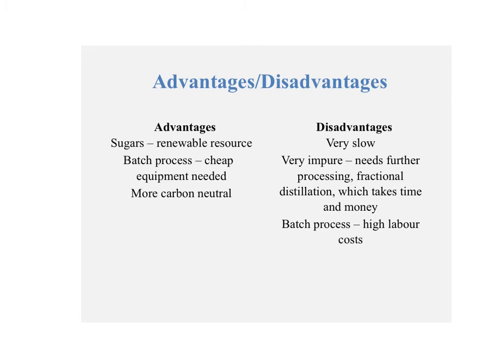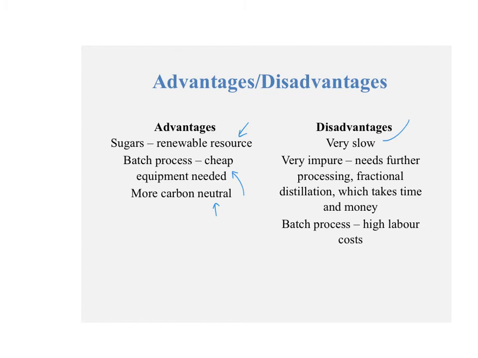Advantages of using this glucose fermentation process are that the sugar is renewable, and the batch processing means that we can use equipment over and over again. It's quite cheap as well because the equipment doesn't need to be able to last all year. And it's slightly more carbon neutral. We don't need a lot of energy input.